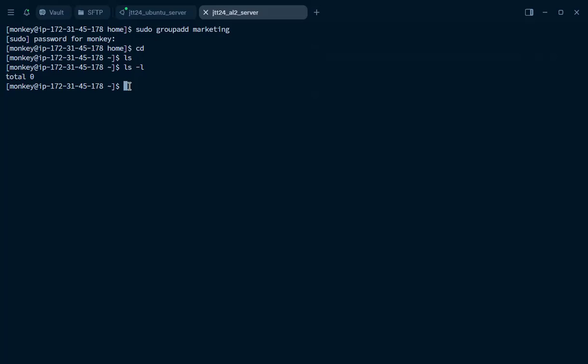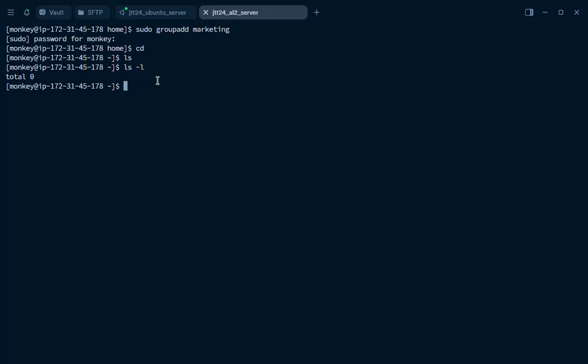There's a file called group. Do you know that? So what do you think will be inside this group file? All the groups we've created. It's simple.